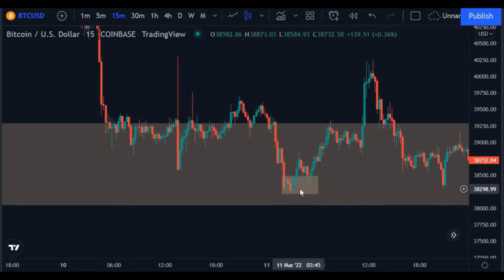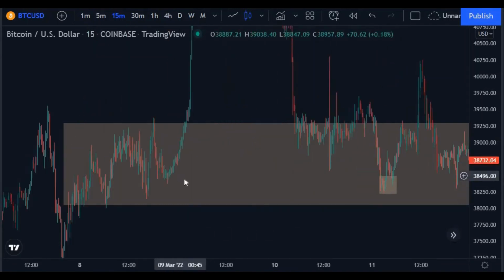So it's pretty much the same as we saw in the supply zone previously. It's pretty much the same approach, the same psychology around the whole thing. You have a bigger time frame setup, a bigger time frame zone, and then you go down to whichever time frame you want to take your entry.